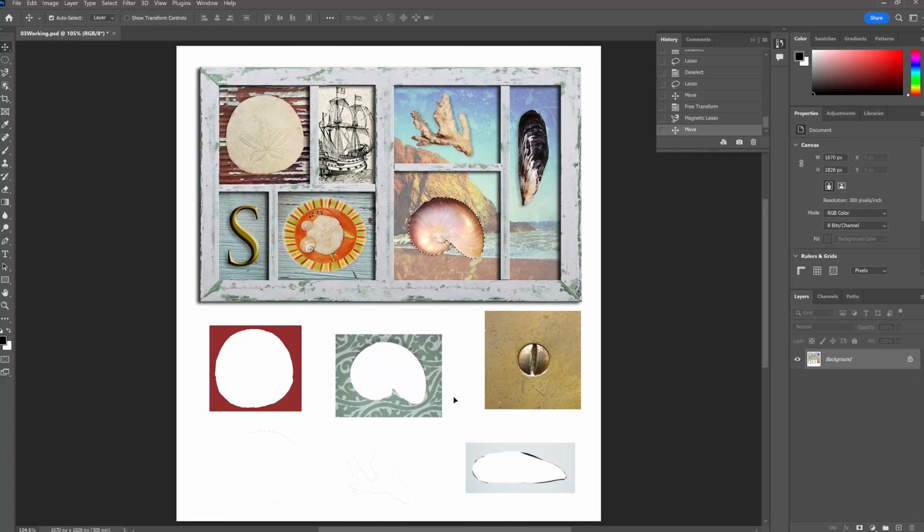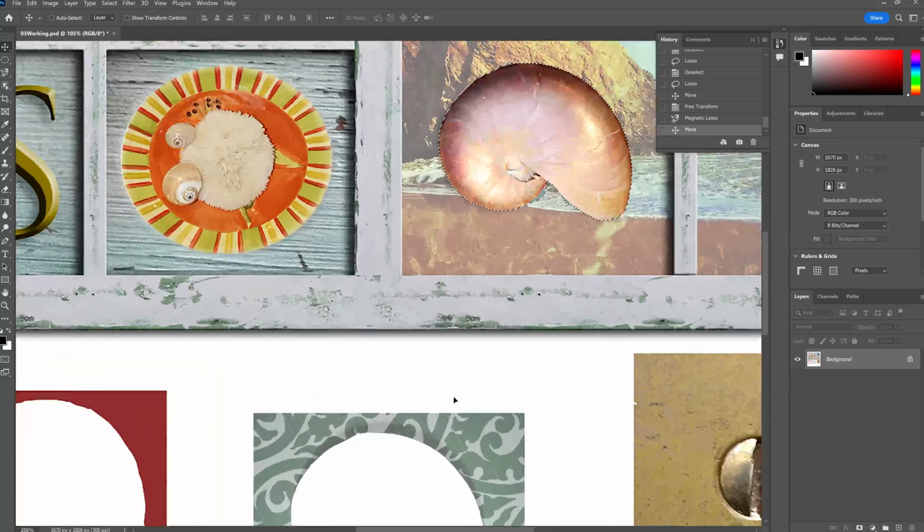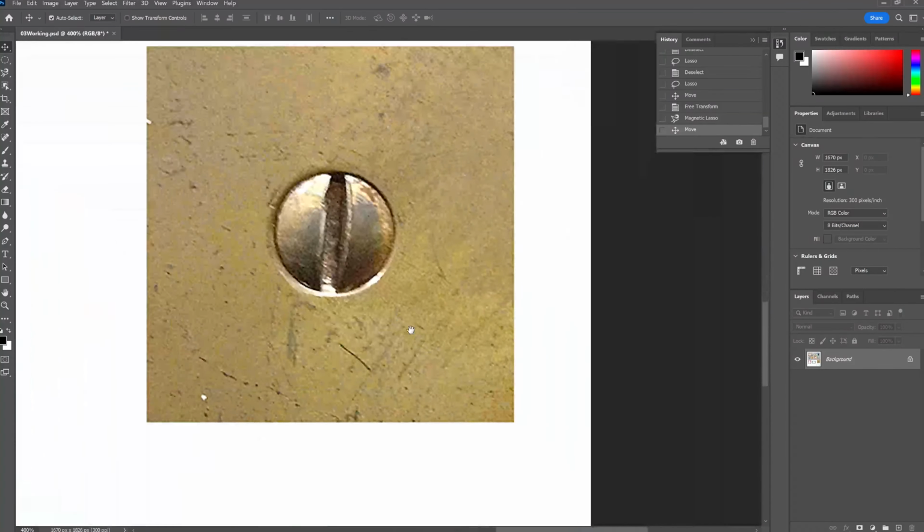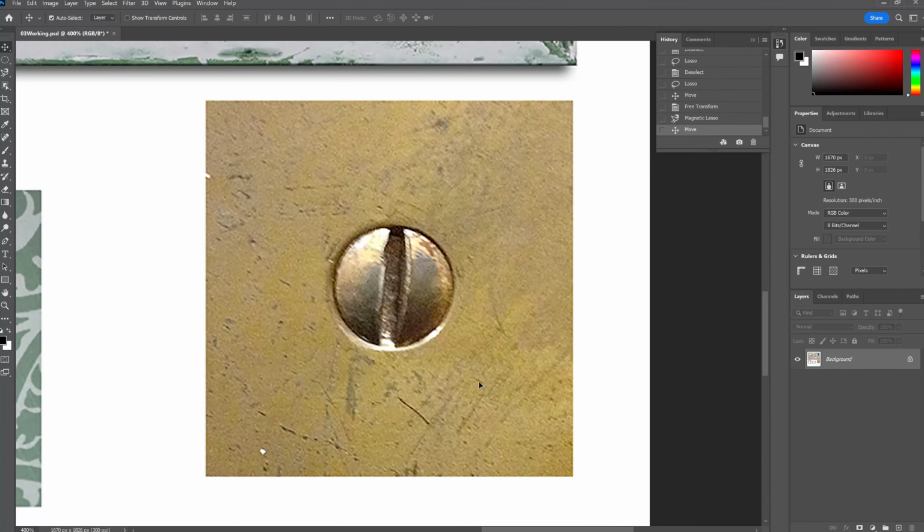Now we're going to use selecting from a center point. In most cases, it's easier to use the elliptical or the rectangular selections to draw a selection from an anchor's center point, but there's times you might want to use it from one side or the other. For this one, we'll zoom in on the screw and select our screw.